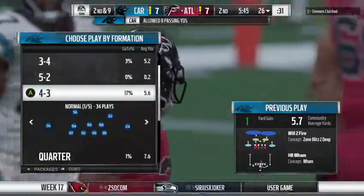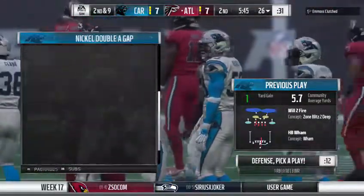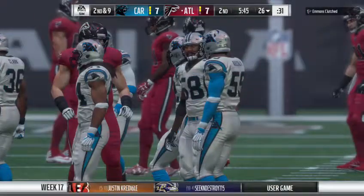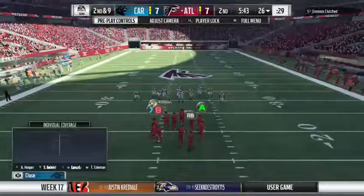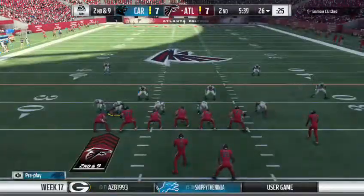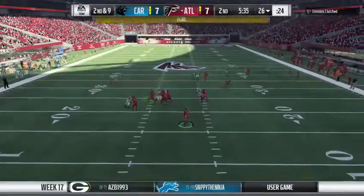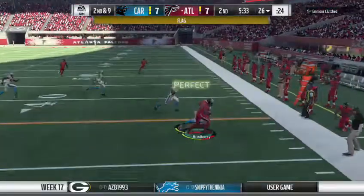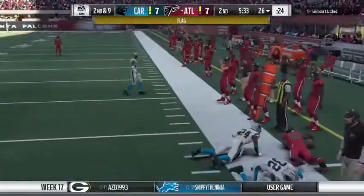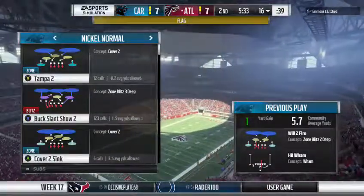Well, if the coaching staff's doing a good job upstairs, they'll file away what they just saw from the defense right there. They sold out to stop that running play. I'd say keep that in mind. They want to try that again, go play action, hit them over the top. On 2nd down, Ryan drops it off for Coleman. And he's going to be taken down with a marker on the field. So let's see about the call.